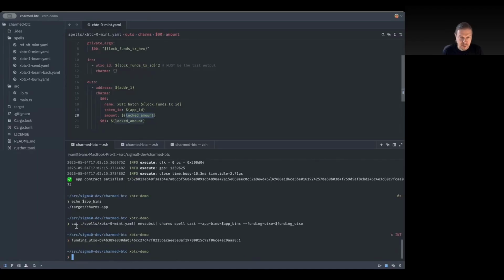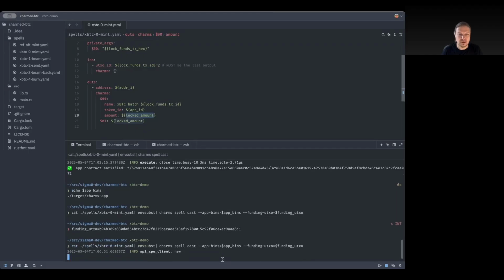And with that, I believe we can send the command to create a proof and 2 signed transactions with our wallet to mint xBTC. Let's go ahead and do it.